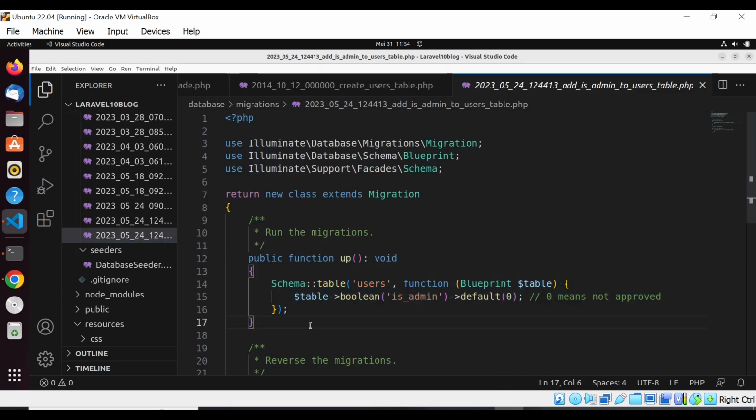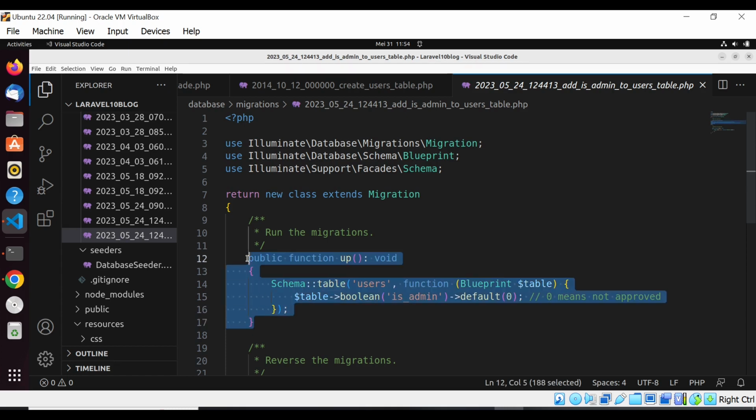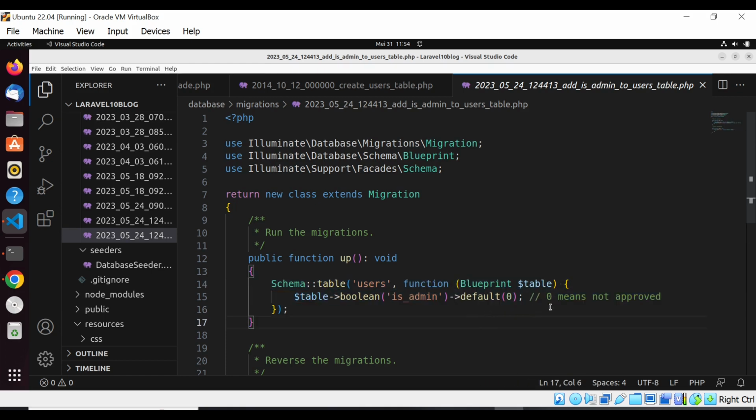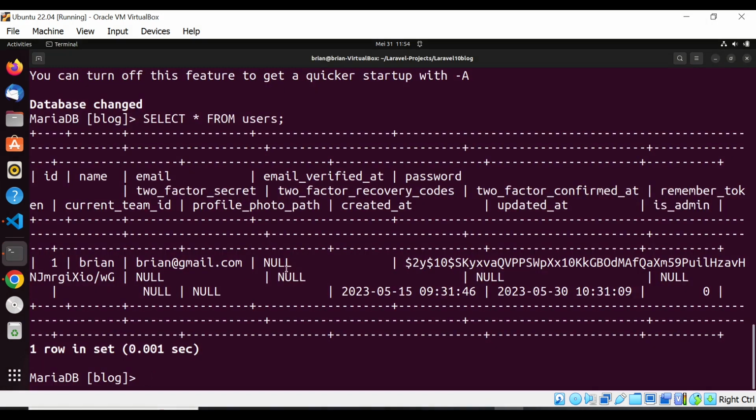What you need to do is run an SQL command or a Laravel command to add the is admin column to the users table, and then you just run migrate, and then of course you're going to have this is admin column in your table, if you are following along with this application.